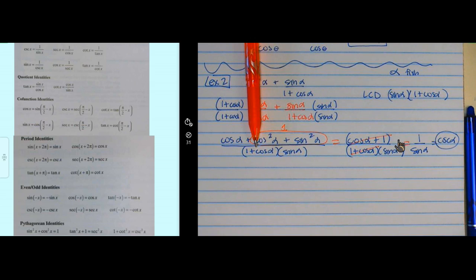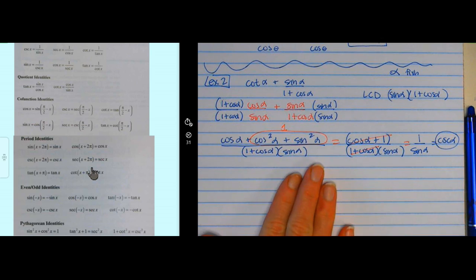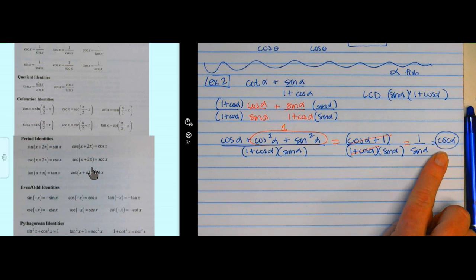So this is different, yet it has the same rules as everything you've done in algebra. So you're trying to get common denominators. You multiply two things together that are the same, and you get the same thing squared. You know that x squared plus y squared equals 1. So cosine squared plus sine squared equals 1. These identities, you might want to write them down on a piece of paper so that you can refer to them. You will need them to simplify the problem so that you can get to something very simple at the end.